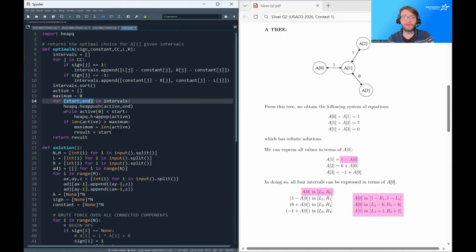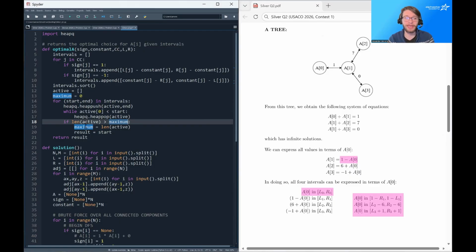So that way, after this while loop is finished running, the length of active stores the number of overlapping intervals for this current interval. And after I have that value, I can check, is that number of overlapping intervals larger than any value I've seen in the past?